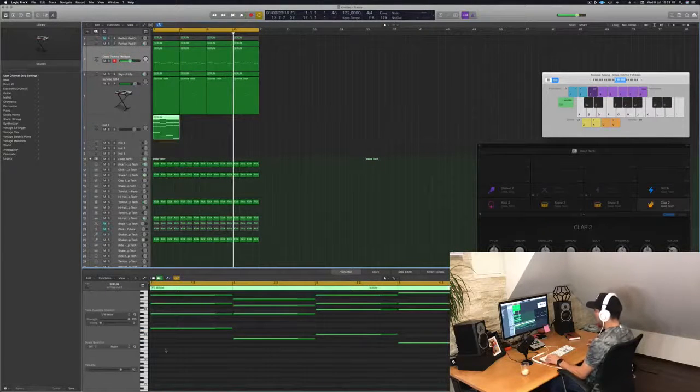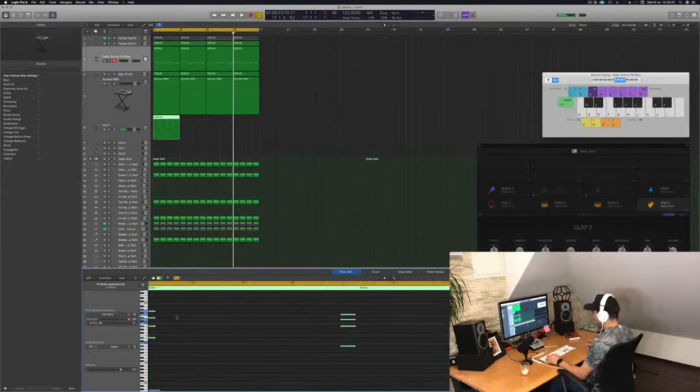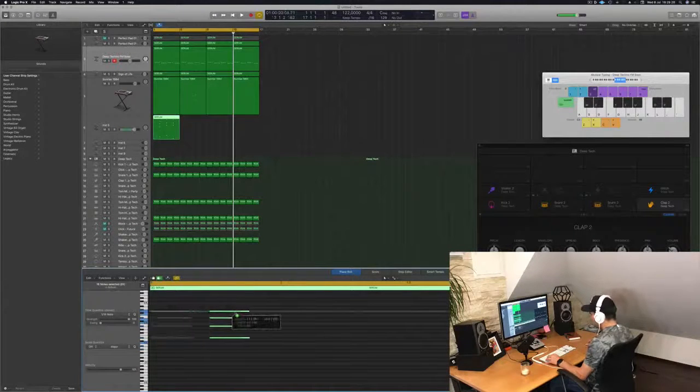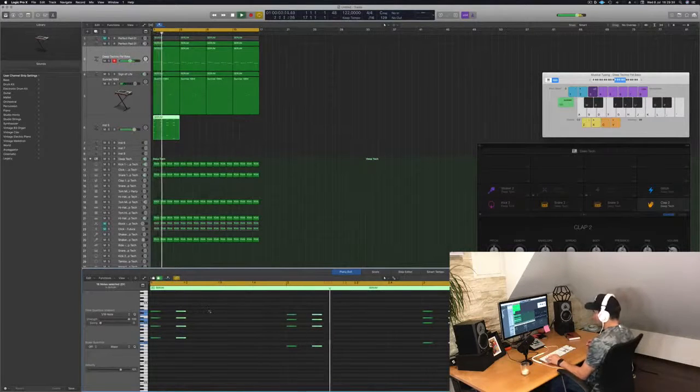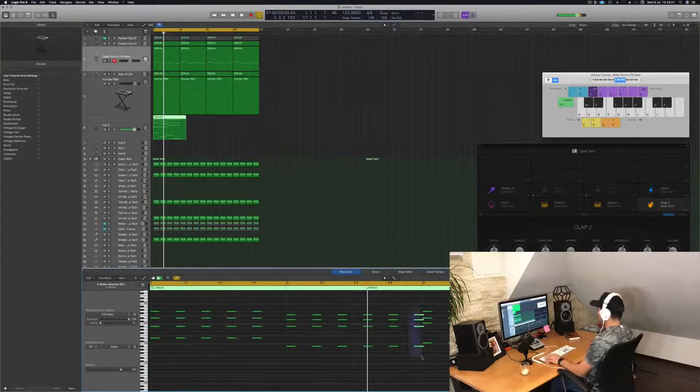I feel we like here is some prog plucks. I would say I'd like to call them prog plucks. Both of them. Just these ones here.